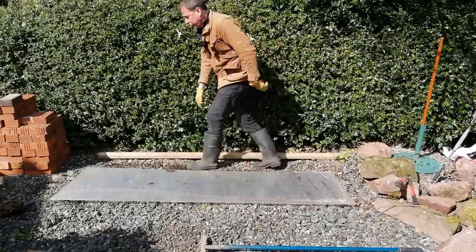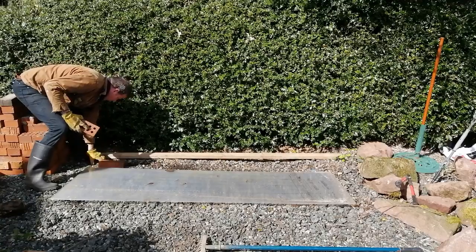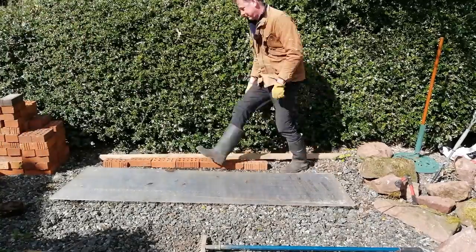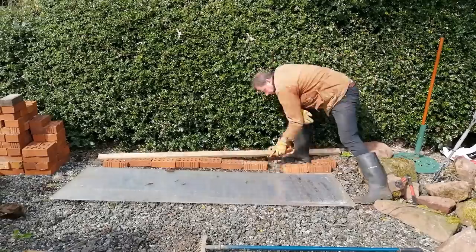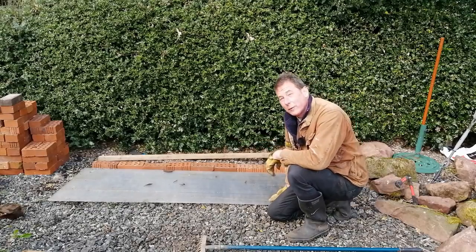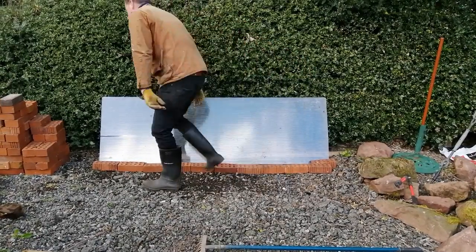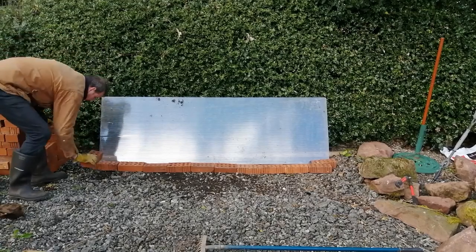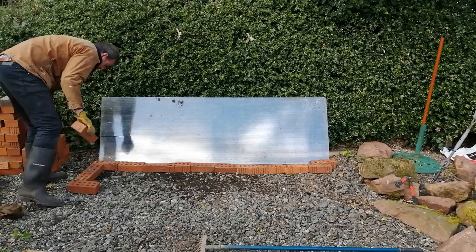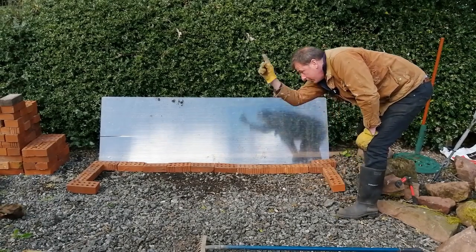I'll just draw that forwards to give me an idea of how far along the back I've got to go. This is probably going to be one of those times where I fast forward the video so that you don't get bored. And we were right — it is 10 bricks along the back. We said it was three front to back, so if we reckon that one brick is a half brick, that will be our loose shape, giving us three at each end. All I need to do now is the front line.